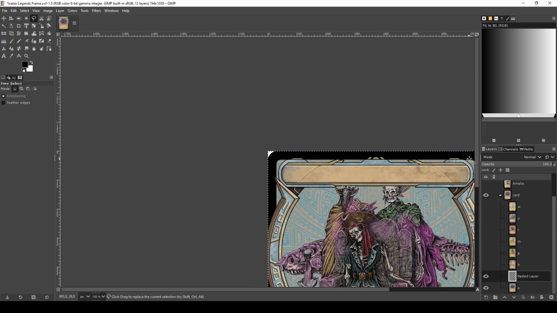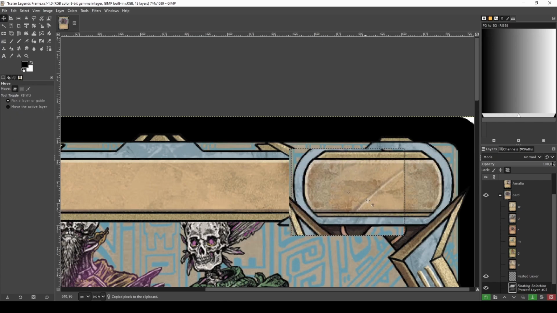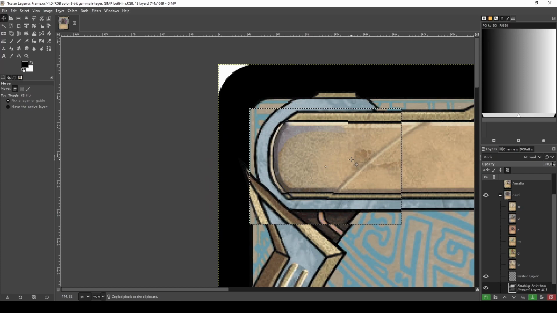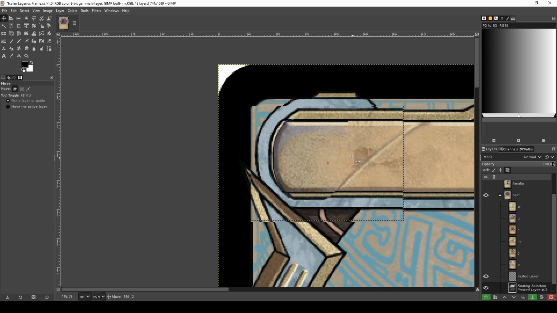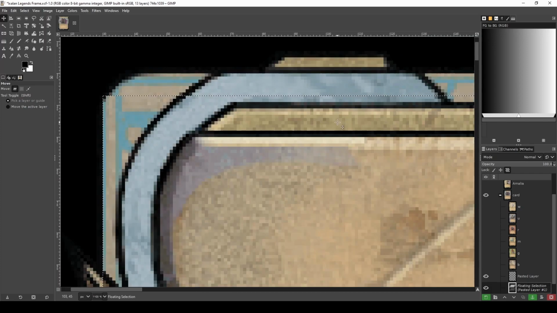So for this part, I'm gonna take it from here. And then we'll have to see how we do. Okay, align it. Yeah, pretty much perfectly aligned. And the part that we want is this part.